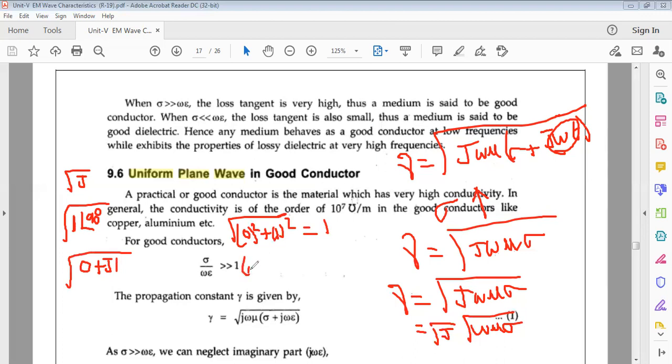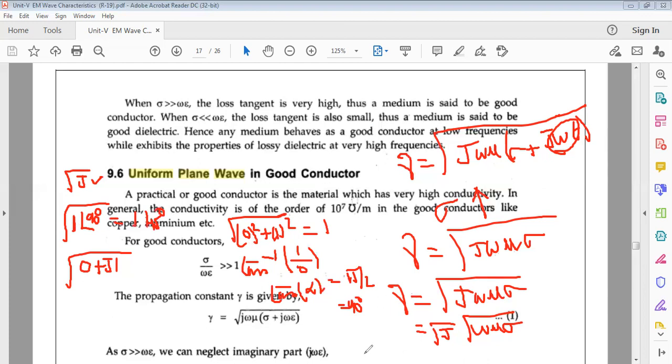And what is the phase? Tan inverse y by x. Tan inverse, where the imaginary coefficient is 1 and the real coefficient is 0. 1 by 0 is infinite. So tan inverse infinite is nothing but pi by 2, that is 90 degrees. So j in polar form becomes 1 with an angle of 90 degrees. Taking the square root, the square root of 1 is 1 only, and the angle of 90 degrees under the square root becomes 45 degrees.